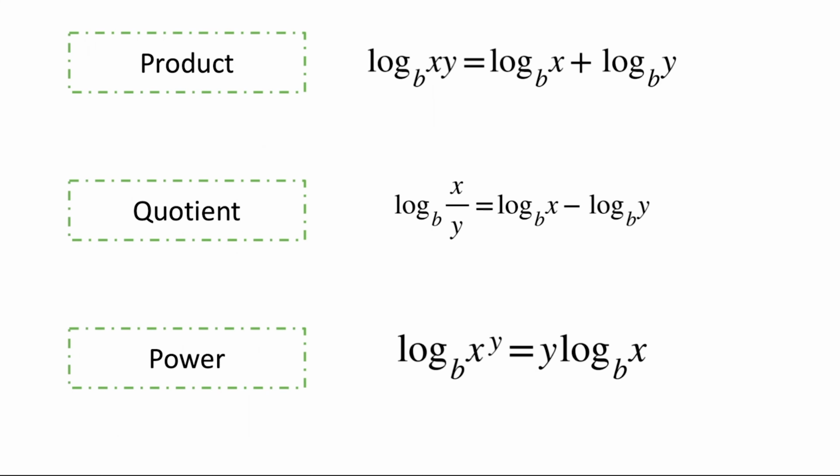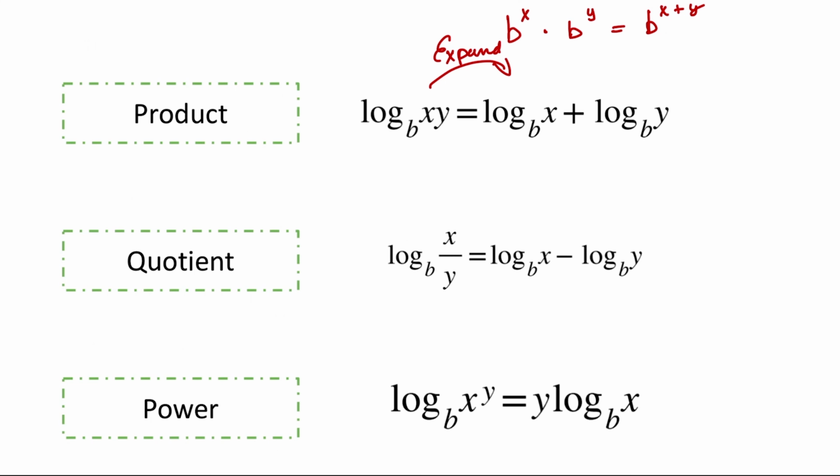Now, if you can go this way with the property, that also means that once you're here, you can go this way. So we do plan to do both. We plan to go this way and expand, and then we plan to go from here, which would be simplify or contract, because all properties work both ways. Those are the first three properties.